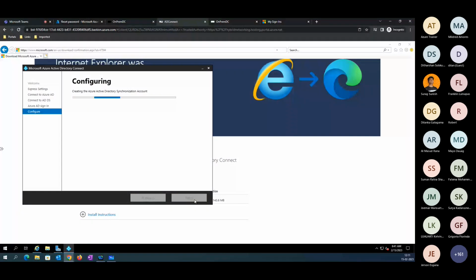Synchronization from my on-premises server to here is in progress now. So all the identity management, all the solution, is being copied here now. So let's wait.